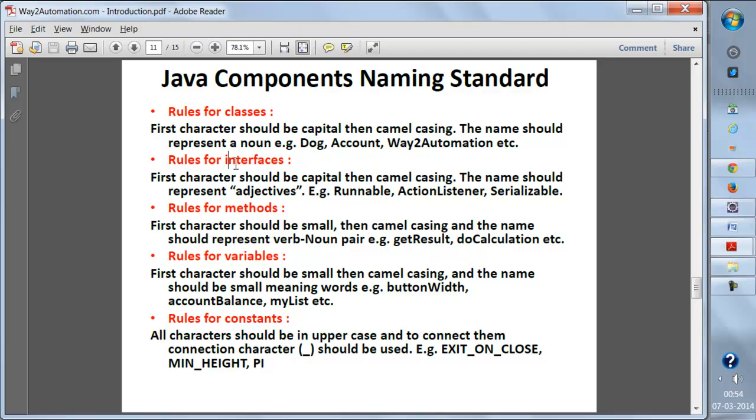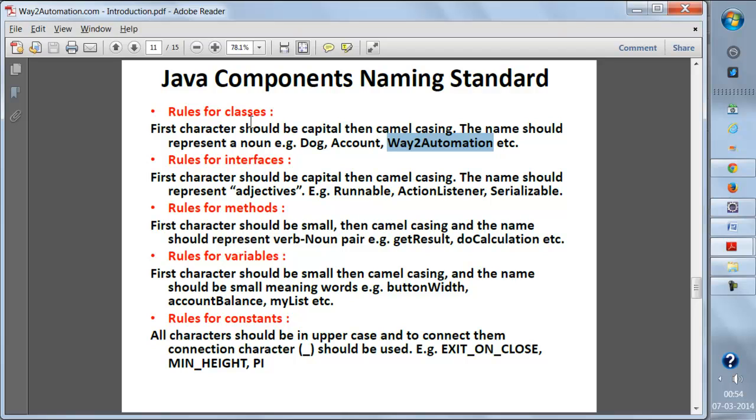Similarly, if we talk about interfaces, interfaces should also be capital, then camel casing, and the name should represent adjectives, like Runnable, Serializable, ActionListener. Over here, in a class it should represent a noun. So a noun could be Account, Dog, WayToAutomation.